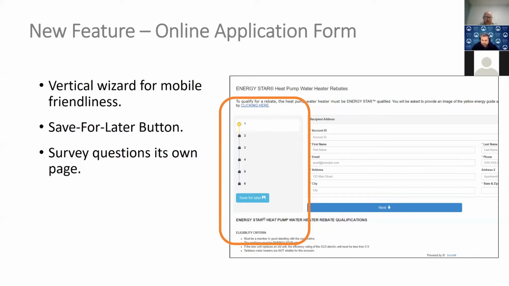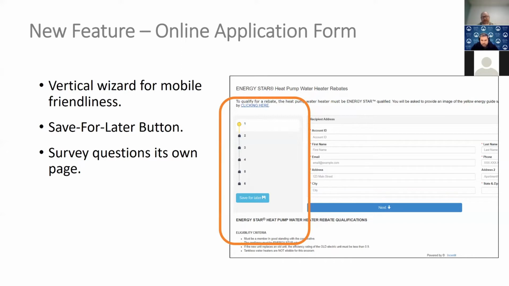In our case, step 1 is their address where the check would go. Step 2 is the installation address. And then step 3 is where they tell us what it is that they purchased and installed, the various things that go with that, the installation date, the efficiency rating, so on and so forth. Step 4 is, if it exists, which usually it does, survey questions, analytics, things like, did the rebate make a difference for you? Because if you find that it doesn't make a difference, you may not want to continue to offer that incentive, so on and so forth.